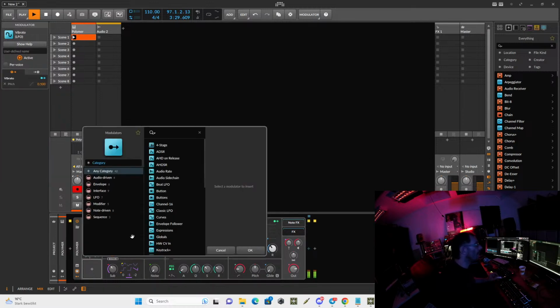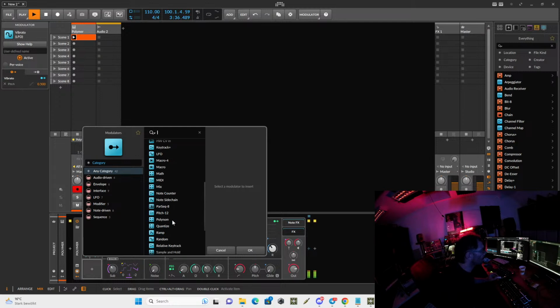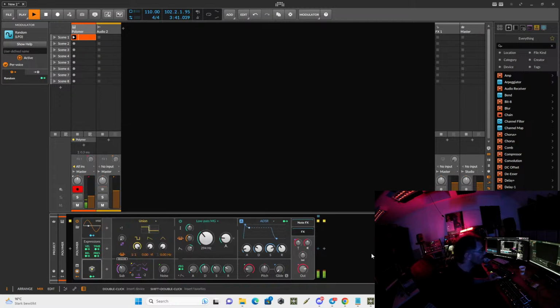If we create a modulator, it doesn't connect it to anything, so it's abstract. So if I create, let's say, a random generator, it does something, but it doesn't change anything.